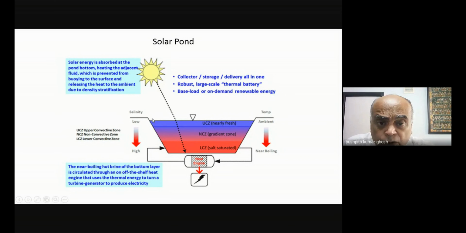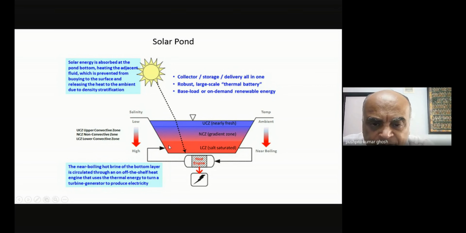Okay, and what you do is that you paint the surface of this pond black. Okay, and above that you put maybe seawater, something which is of a much lower density with much less amount of salt. Okay, and there is another solution which you keep flowing. Don't worry about it right now, it's flowing for a particular reason.